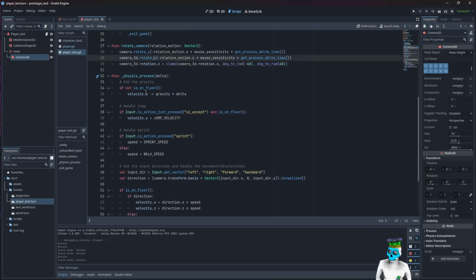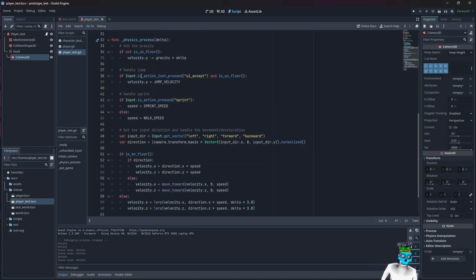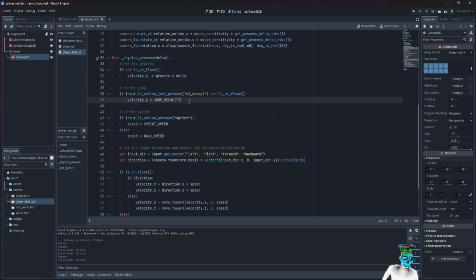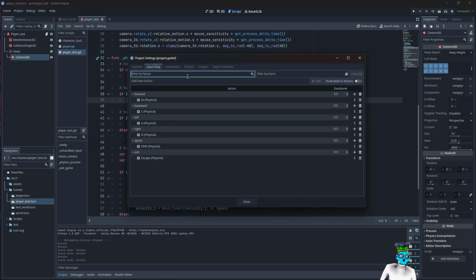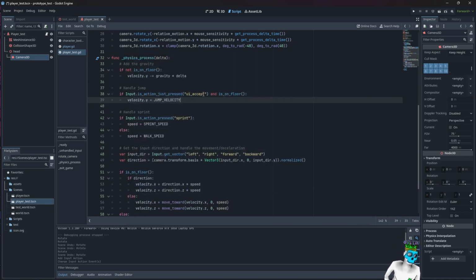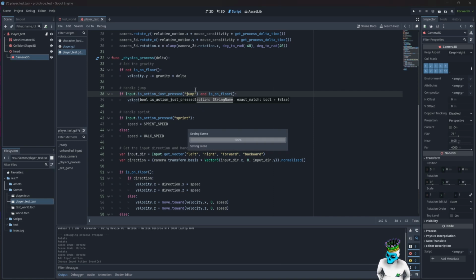And now we are going to check the physics process that the script is going to apply, starting with basic gravity. So in the floor, this function is from the previous script itself. And yeah, UI accept is just for the jump. You can just go back to the project settings, and add a new action called jump, for example, yeah, jump added. Now I'm going to add space, close, and instead of UI accept, I can replace it with jump. Yeah, you can see it's displaying the jump variable over there.